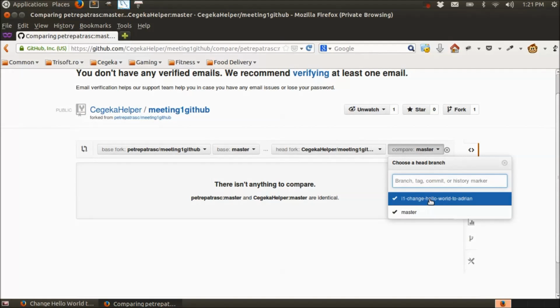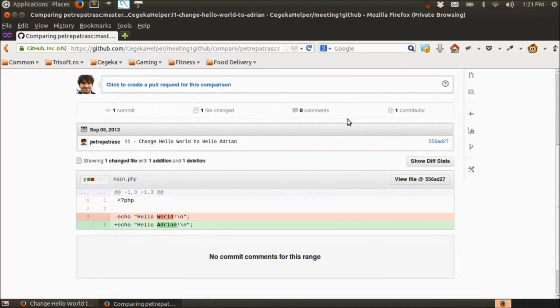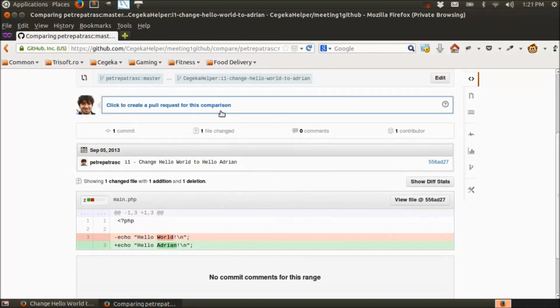And we're going to select over here the feature branch that we've just pushed remotely. And if we do that, we'll get a nice little graphic, it's basically just a merge graphic. It shows us what's gone out, what's gone in. You can see actually not a lot of details at this stage, but anyway.